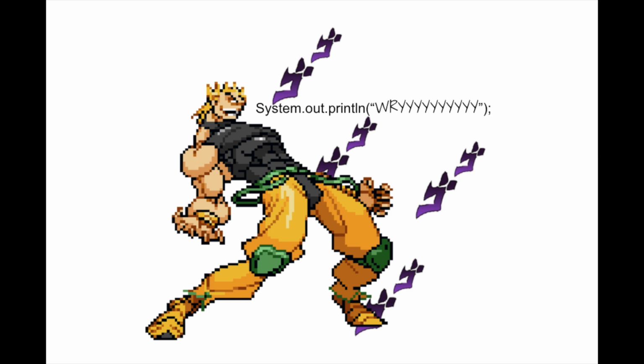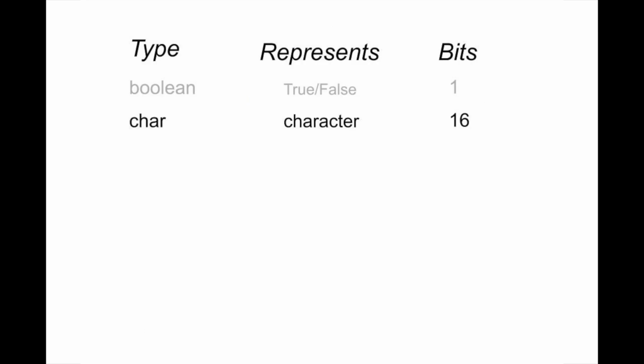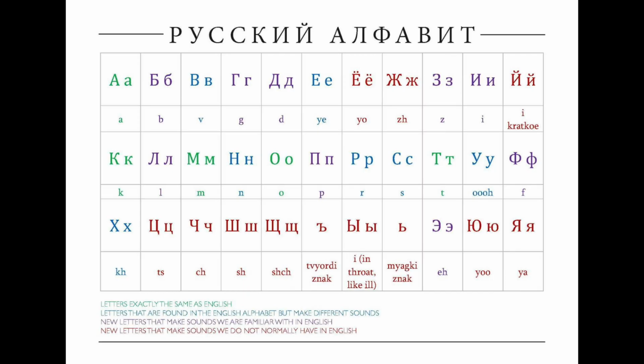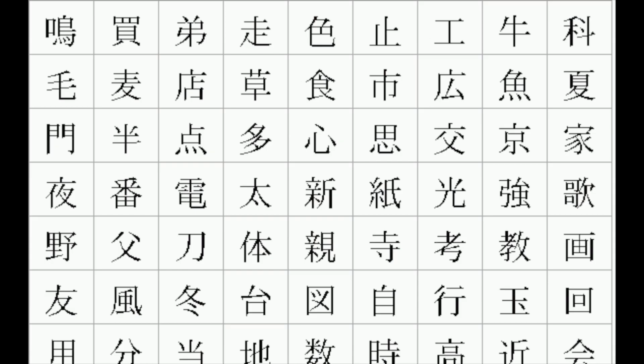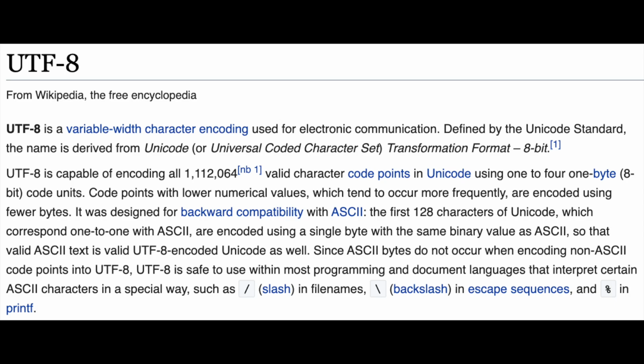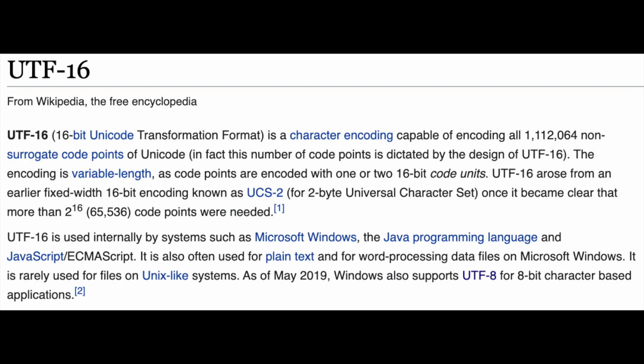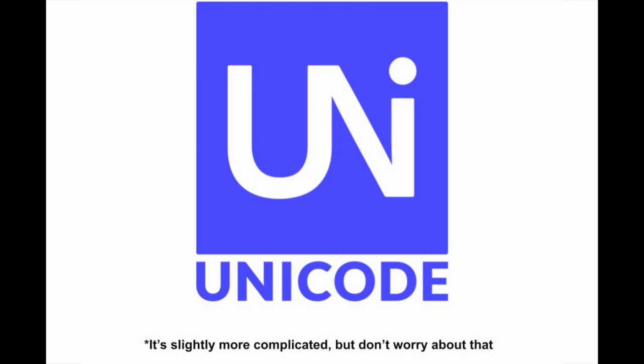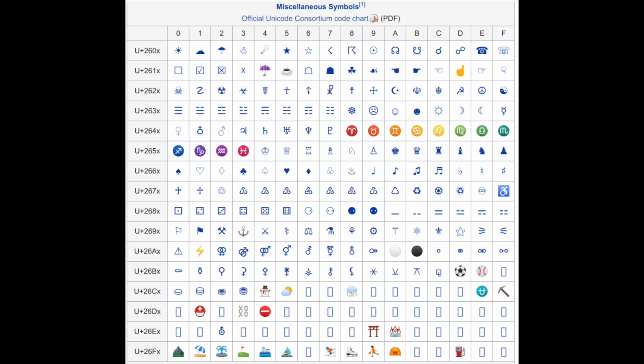Okay, what about a character as a type? Well, Java was made after the realization of other alphabets, so a Java character is 16 bits. So it can include things like the Russian alphabet, hiragana, kanji, Chinese characters, etc. You might see something called UTF-8 or UTF-16. These mean Unicode, which replaced ASCII as a better way to handle all characters and emojis and everything else that can be typed into a text message.